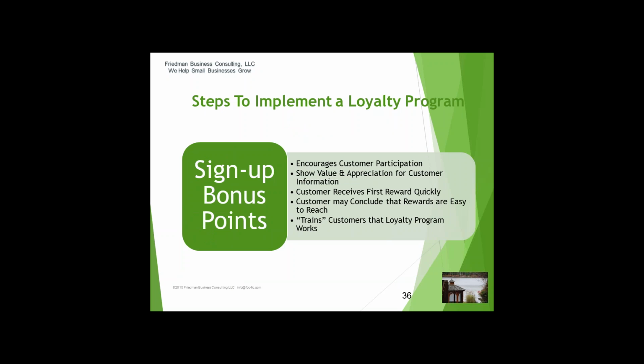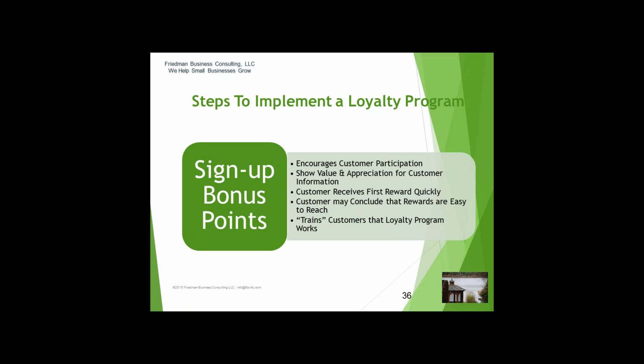I recommend having a sign-up bonus. So when the customer comes in, and let's say you have a 500-point program, give them 200 to 300 points. Because what you've gotten is now a way to reach them directly. One of the best ways to market is that email address, phone number, birthdays, other things. Birthdays is very important. I didn't mention it on the previous slide. The last stat I have seen, the most opened email is birthday and anniversary congratulatory emails. Those are the ones that don't make it to the trash bin at all.